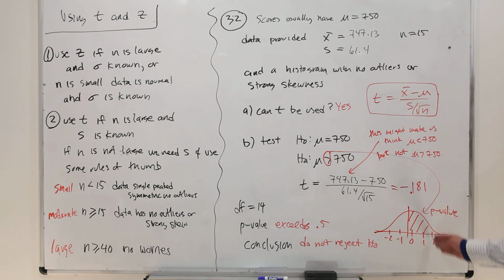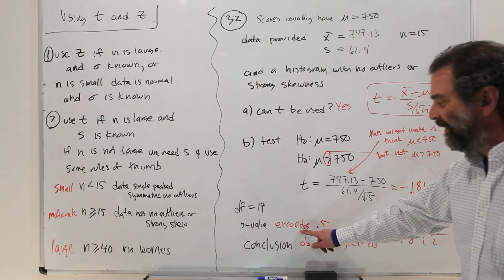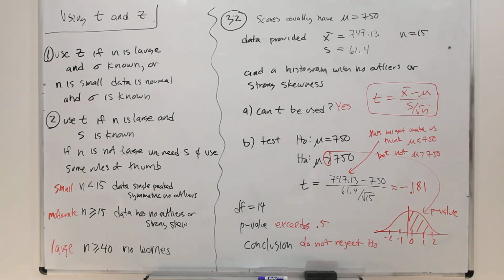Ordinarily we get numbers out here which indicate that the alternative is probably true and a small p-value, but if we get this number over here, the p-value is this giant area under the curve. We're past 0, so the p-value exceeds 0.5. Large p-values do not cause you to reject the null hypothesis. You need small p-values, less than 0.05. Here I have one bigger than 0.5. Bigger than 0.05 causes you not to reject. Bigger than 0.5 makes you throw your hands up in the air and go, what's going on here? I think we asked the wrong question. Conclusion: we do not reject the null hypothesis.